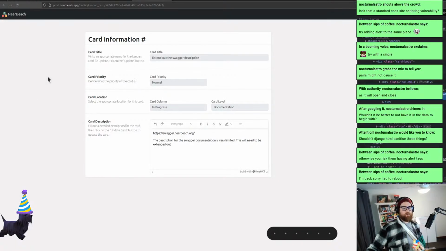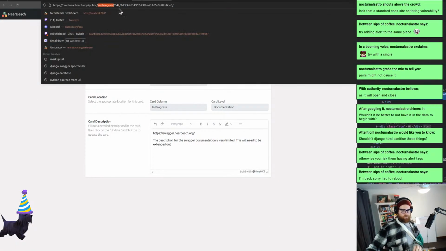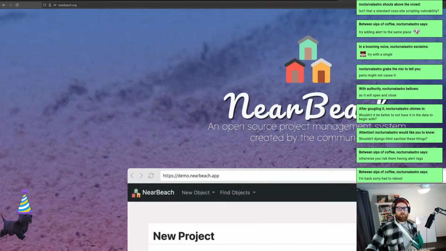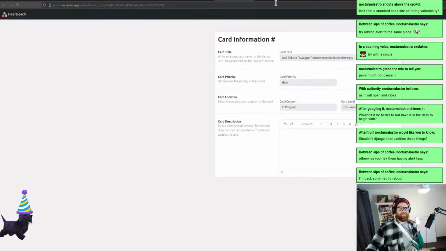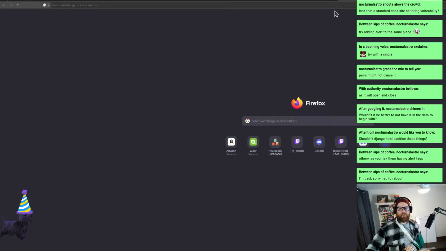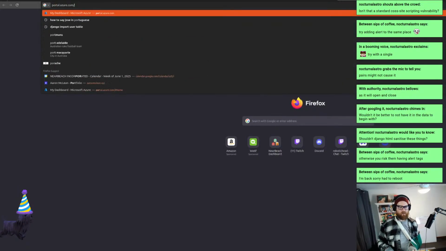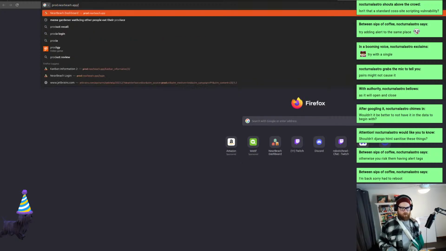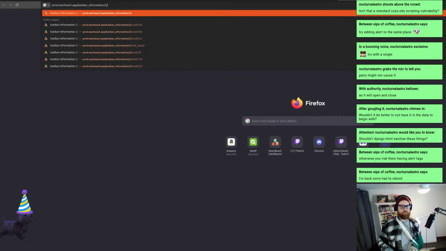What I'll do is with card 542, just going to copy that. I don't have NearBeach open. All right, cool, no problem. So I'm just going to go not portal, prod, Kanban information 2.